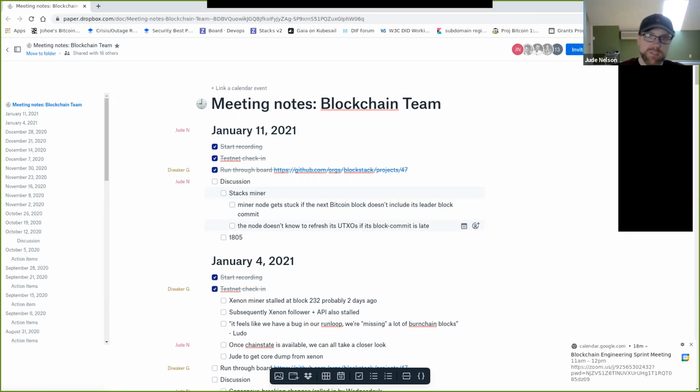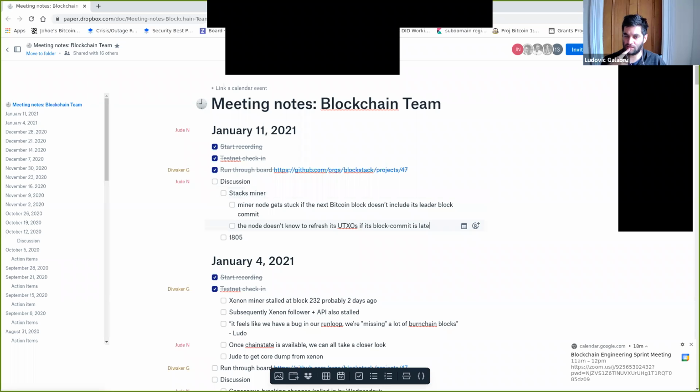So if the block commits late, it's using stale UTXOs because it still thinks it's waiting for that? No, it's not getting any UTXO because the only UTXO that the account has is already being used in the previous block. But if the node just refreshed its UTXOs for every new Bitcoin block, would that fix the issue? How do you perform this operation? Is it an operation that you do on Bitcoin? No. The Bitcoin controller keeps its UTXOs around for the duration of a Bitcoin block in case it needs to do a replace by fee.